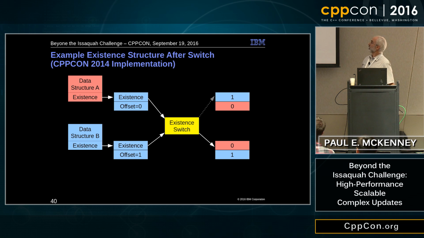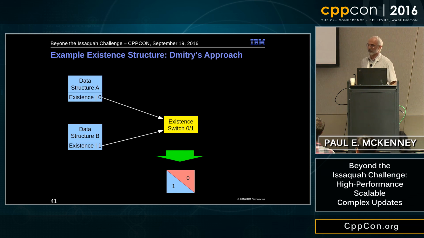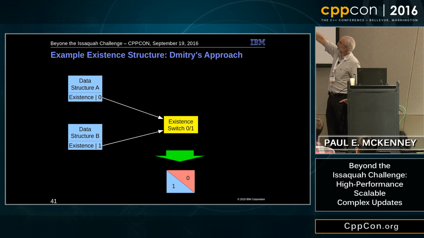But 3 levels of indirection was too much for Dmitry Vyukov, and he says, come on, McKenney, get your act together. Do it this way. This, of course, takes us outside of the C++ standard. You're not allowed to tag pointers, but it's really convenient. A lot of people do it, so I'm doing it too. The idea is that the existence switch is big enough to be aligned. That gives you some bits on the bottom.